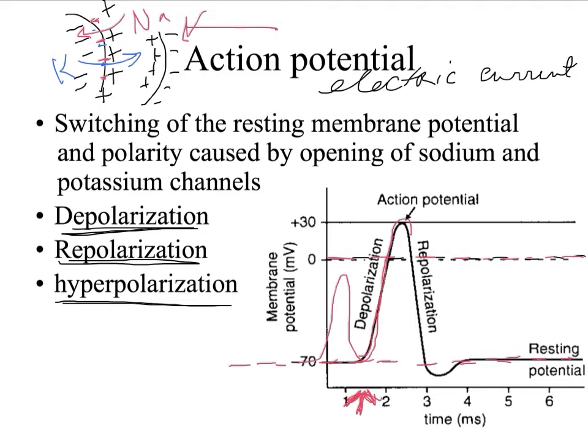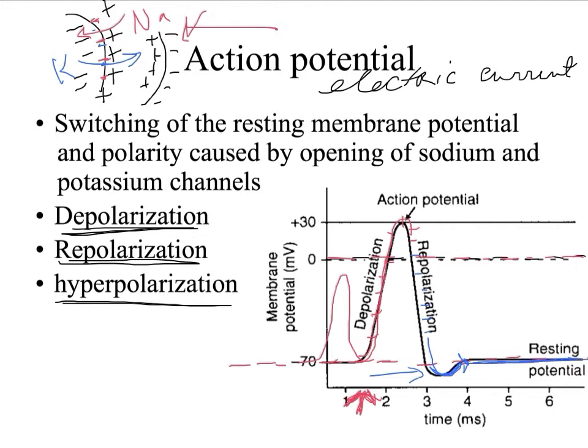So this is all going to be sodium channels opening up and sodium ions fluxing into the cell. At this point, you've got sodium channels being inactivated. Now you've got your potassium that's actually leaving the cell. And down here, this is basically a potassium function. We'll talk about this a lot more later. Right here, you become more negative than you were at your resting membrane potential. So at the end of hyperpolarization, you've returned to your normal resting membrane potential.